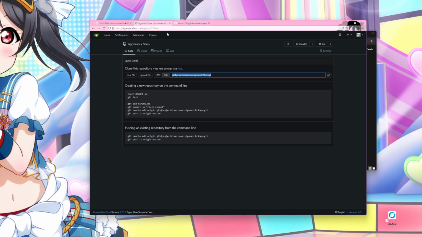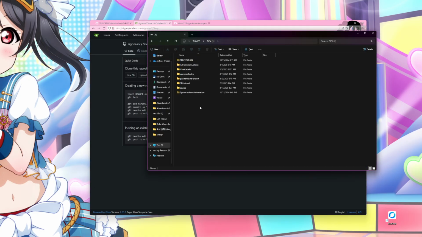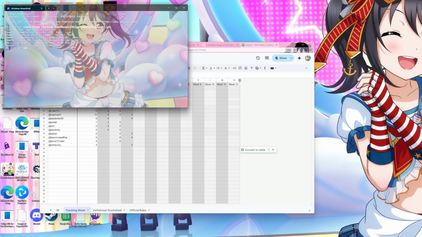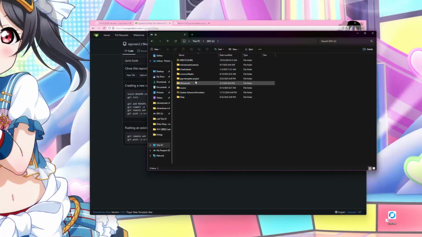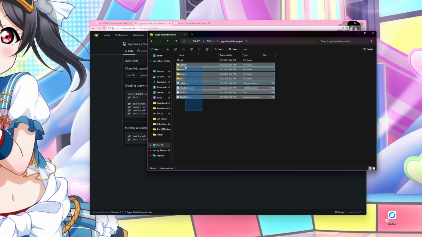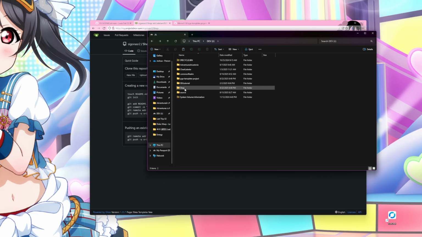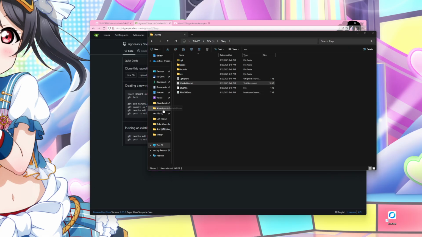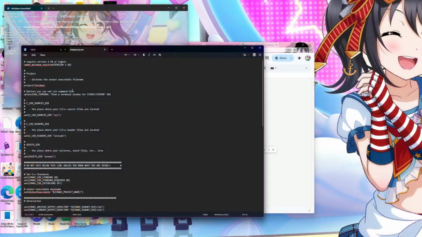So let me clone down this, even though it's an empty repo. Okay. Go ahead and do that. We're going to add those to the project, and we're going to take a look at CMake lists first.